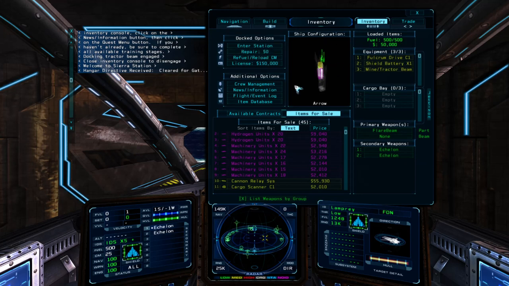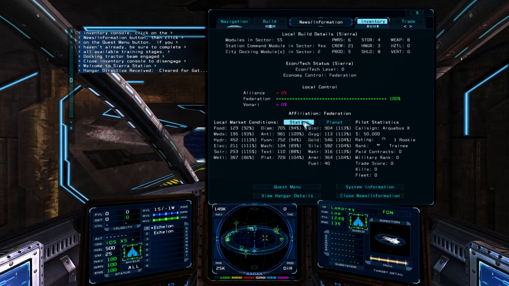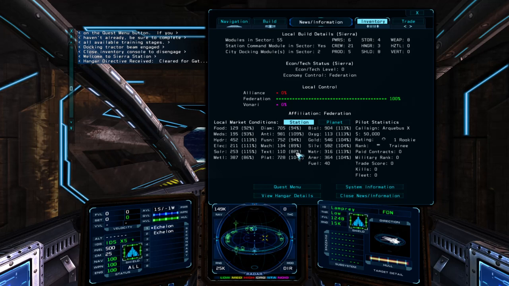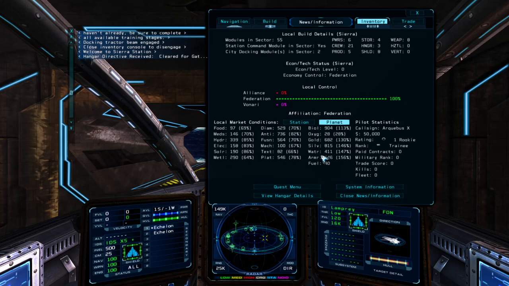If we go over to inventory, we can take a look at news and information. These are our percentages. The planet looks like this. They're all about middling right now. The best prices are going to be for machinery and textiles. Metals as well. Metals would be even better down here. The planet surface is better because it's industrial. So maybe we do that.